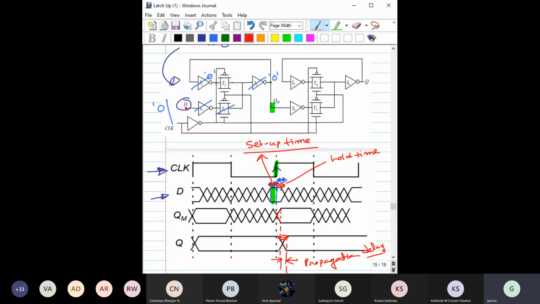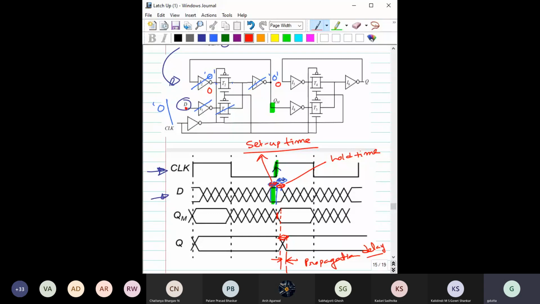It has to pass through the T2, but it's fine, right? Here it is already 0. Here also it is already 0. So we are not contradicting, right? Suppose it may have some delay, but it will be 0 only. There is no issue, right? This is not going to change.